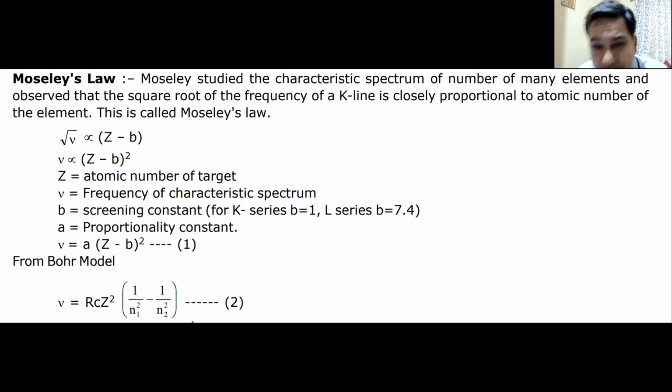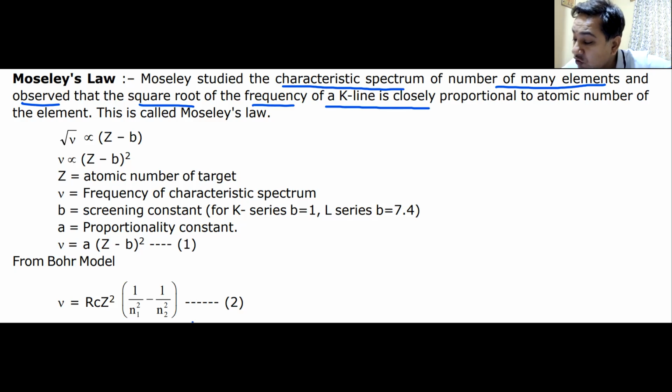Moseley comes here. Why did Moseley do it? And this is how Moseley did it. Chemistry only gives you useless details, that this is how the atoms or metals were arranged. Physics tells you how it was arranged. He got it from the characteristic spectrum of a number of elements. And he was a big mathematician, and he discovered that the square root of the frequency of the K line, the K series, is almost directly proportional to the atomic number. Do we understand this?